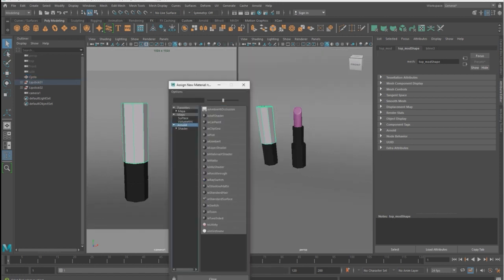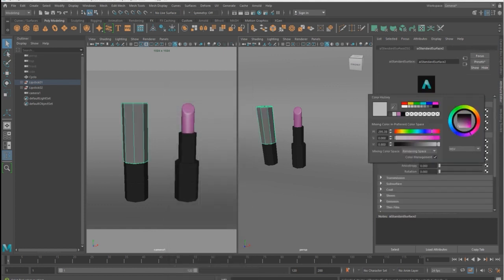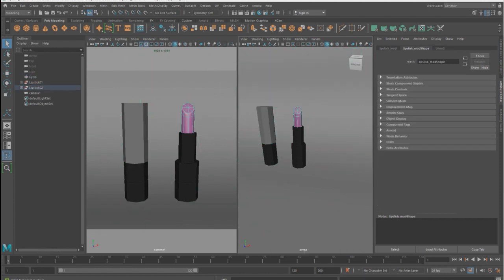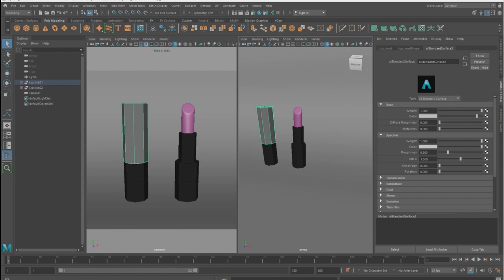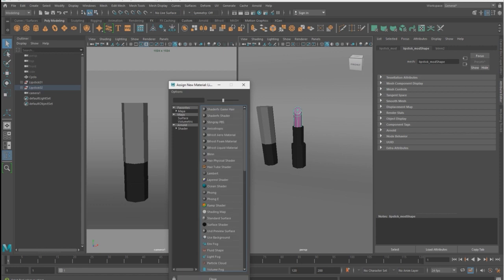Now we have shaders. What we can do to have a quick look is to put this frame the eye here, so it's the render view, and we're gonna do here render the current frame.